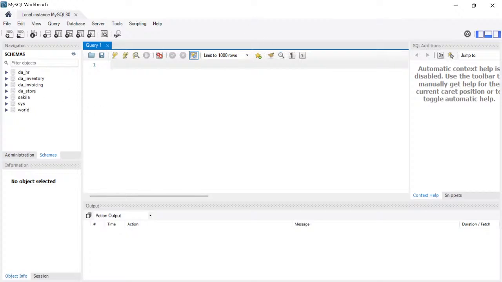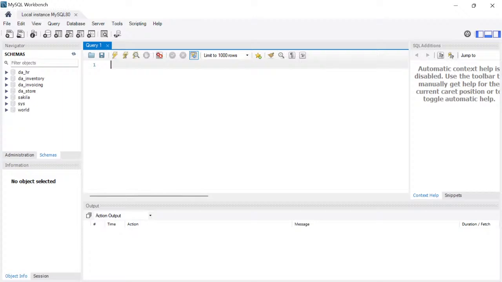All right, so we want to begin with simple queries, how we can program in SQL. Now, the first thing that we want to learn is how we can create a database. Okay, we want to learn how to create a database. Let's see how we can create a database ourselves. So for us to create a database, we have the CREATE DATABASE command.